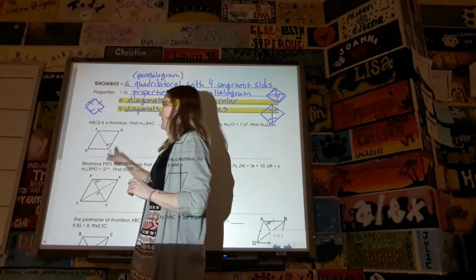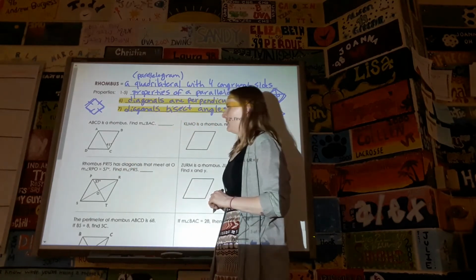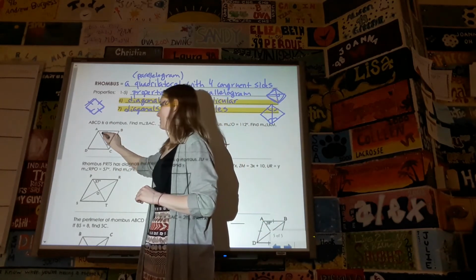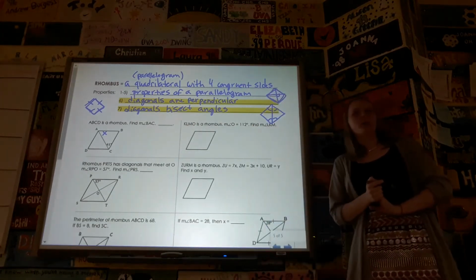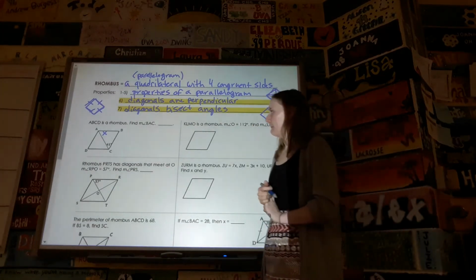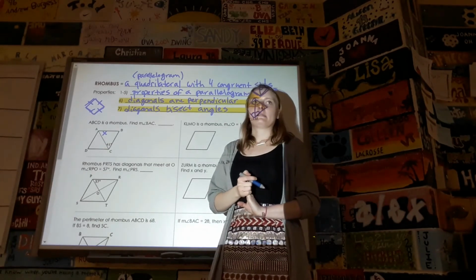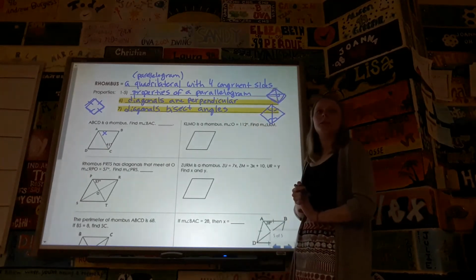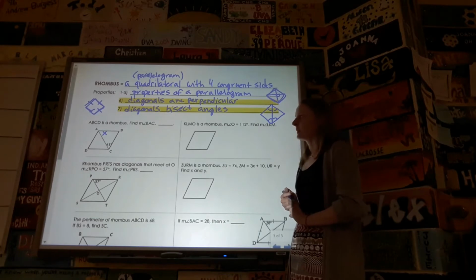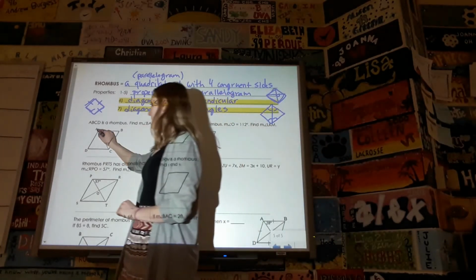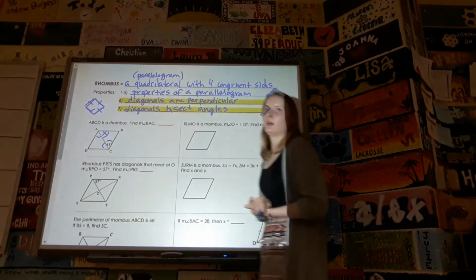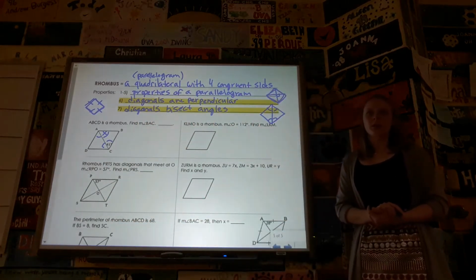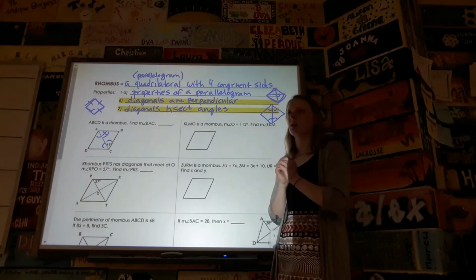I know that ABCD is a rhombus. We're going to find the measure of BAC, which is right there. So, what can you guys tell me about a rhombus that I could use to help me solve here? Diagonals bisect angles. Okay, so that means that this diagonal, these two would be equal, and these two would be equal. What else? That doesn't quite give me enough to get all the way there.